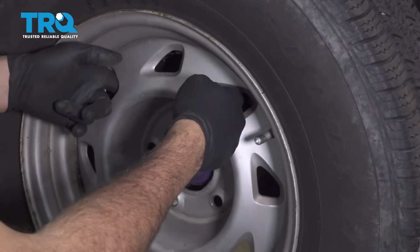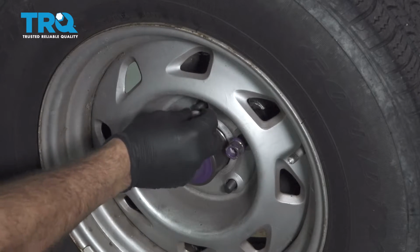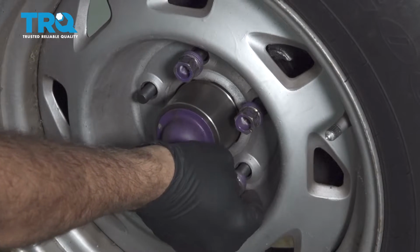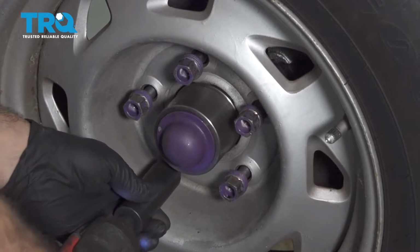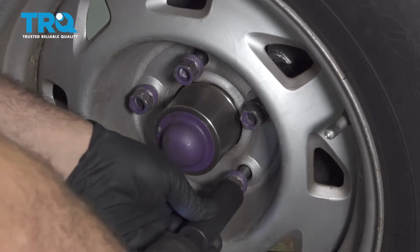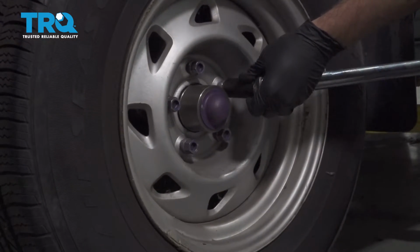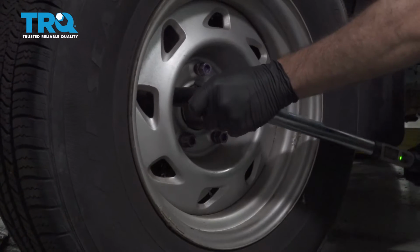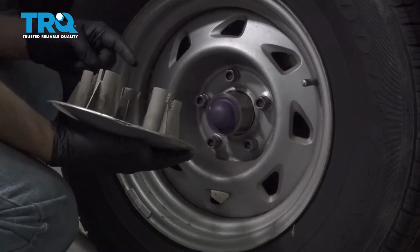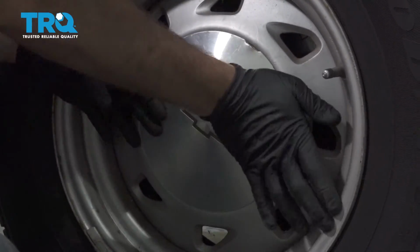Go ahead and install your wheel. Get all of our lug nuts started by hand. Once these are all on, I'm going to snug those down. Torque our wheels down to 95 foot-pounds. And install your center cap by lining up the little ports here with your lug nuts and pop it on.